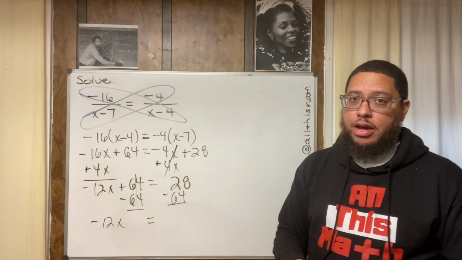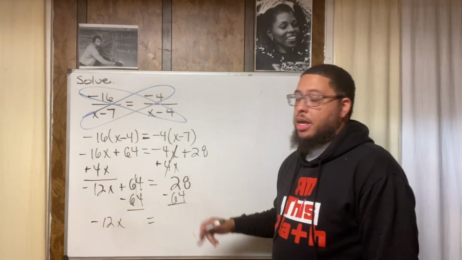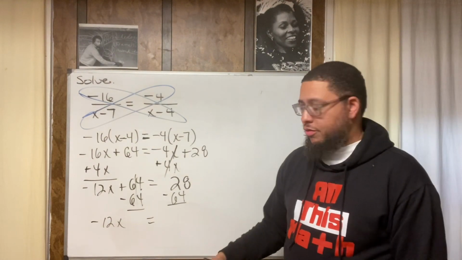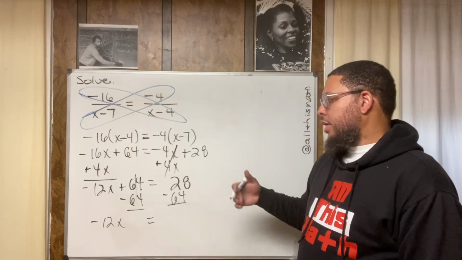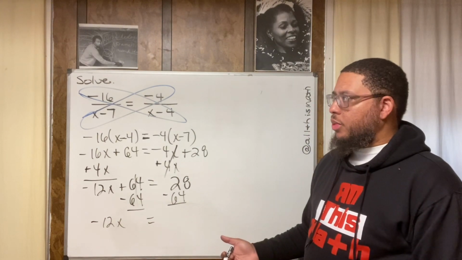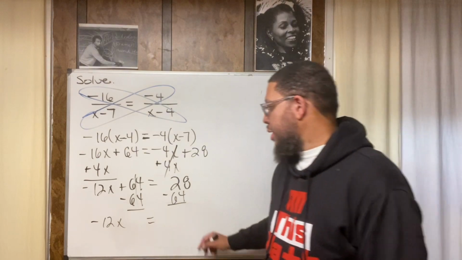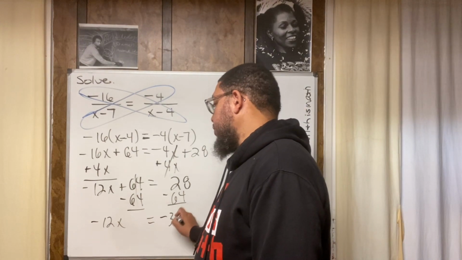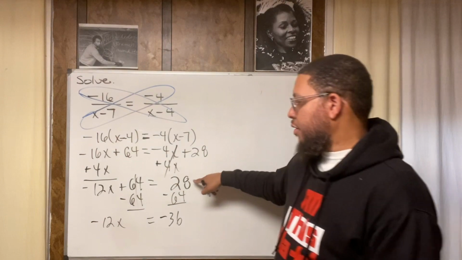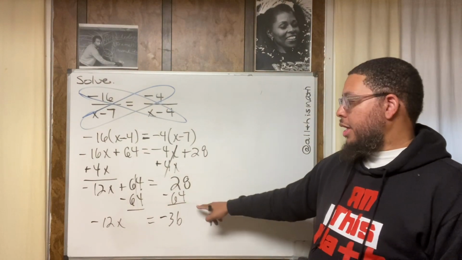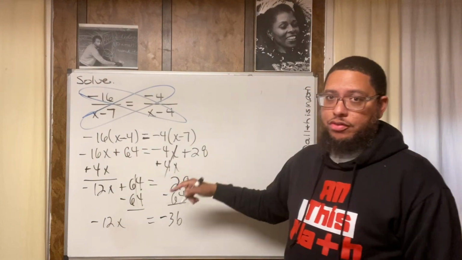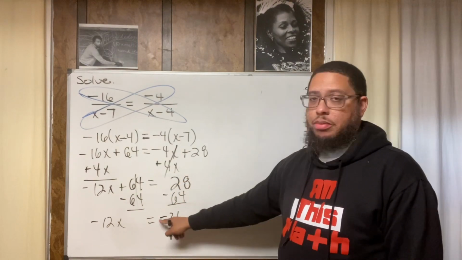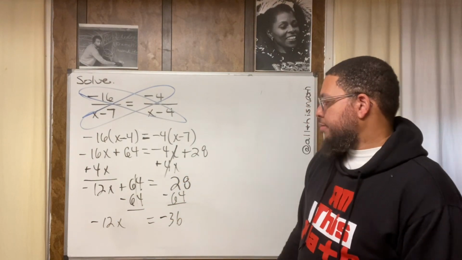I'm going to flip this around, and I'm going to do 64 minus 28 and make my answer negative. So I'm going to do 64 take away 28. 64 take away 20 is 44. 44 take away 8 is 36. So this is negative 36. Remember I said I got to make my answer negative because I really started at positive 28 and I'm going 64 spaces to the left. But that's a math trick. I can flip it around, but then make sure you make your answer a negative.